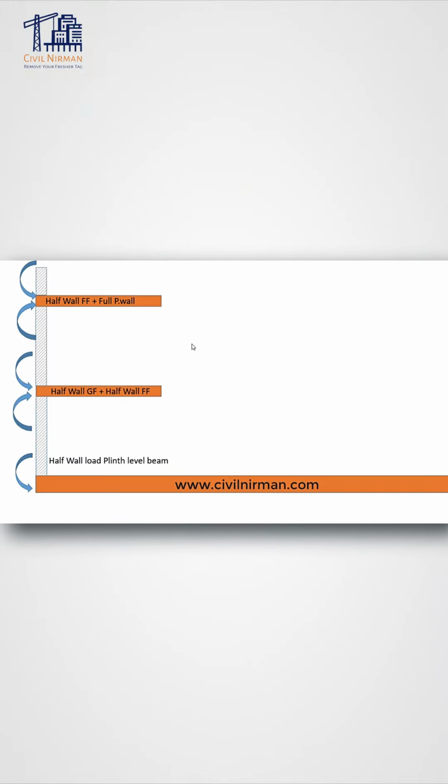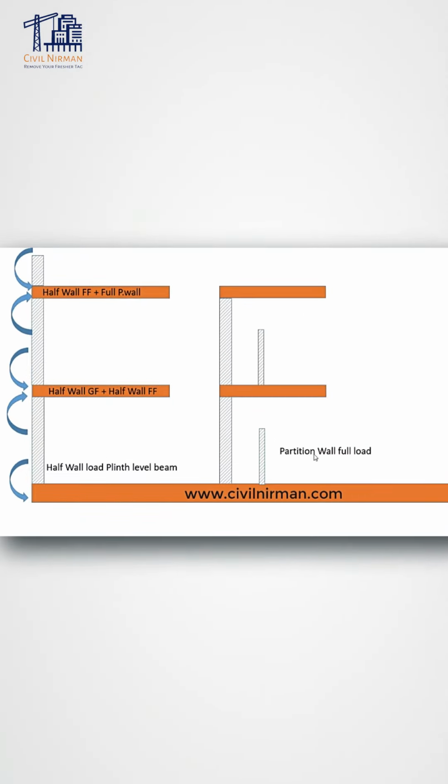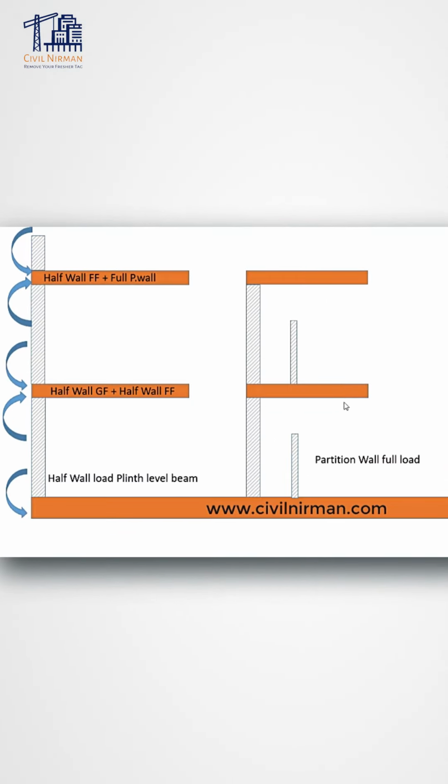Now a similar situation can happen in the case of your parapet wall as well, right? You'll see in the majority of buildings the partition wall is not fully connected to the ground floor slab level, right? So here this is the reference of the partition wall. If it is resting on your beam, then you have to consider that partition wall as a full load, because it is only connected with your plinth level beam, or let's say in the upper floor over here it is connected with the ground floor slab level beam, right? So in this case this wall load should be fully transferred over here.